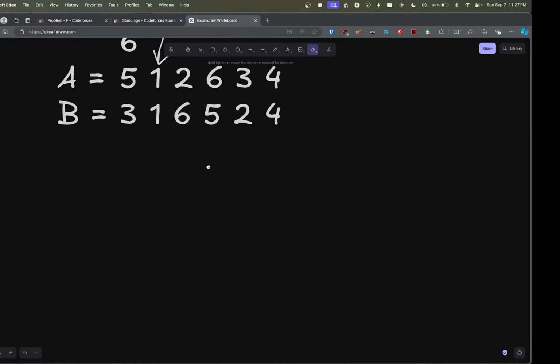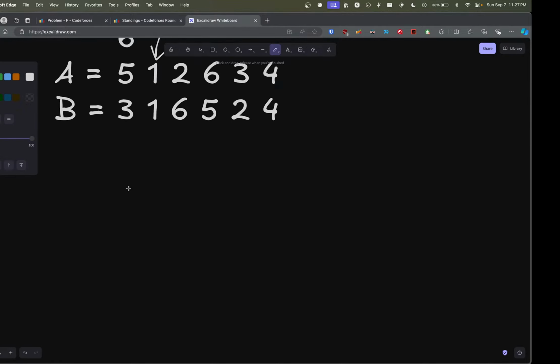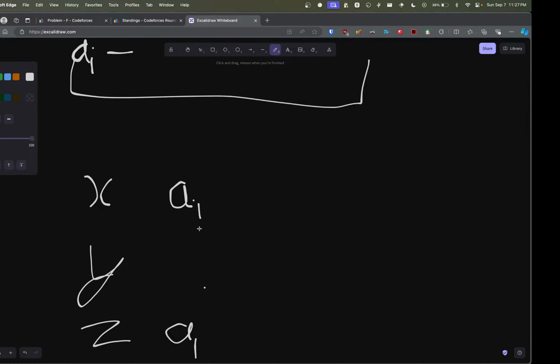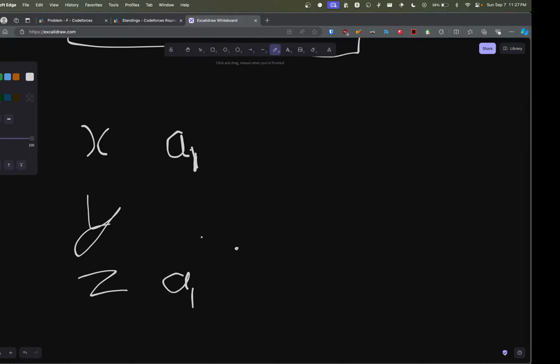One thing to notice: if I have some particular range and I'm starting at an A_I, the numbers have to keep for sure. Let's say I have X, Y and Z. The first element of Z also has to be A1. Why?